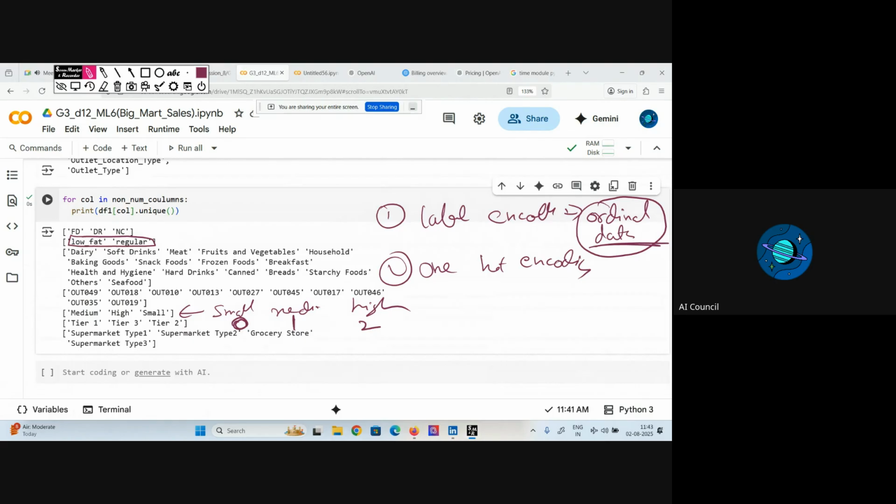And what is nominal data? Do you understand what is ordinal data? Ordinal data is something which we can put in order, and if it is in order, we can assign them numerical values also in that order. Nominal data is what we can't put into order. So for nominal data, what we do? One-hot encoding.